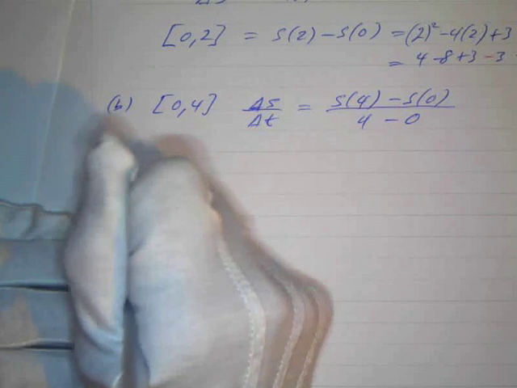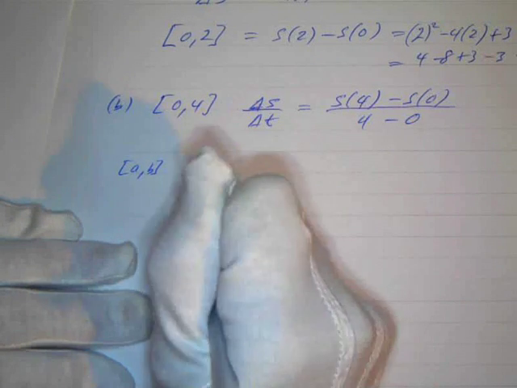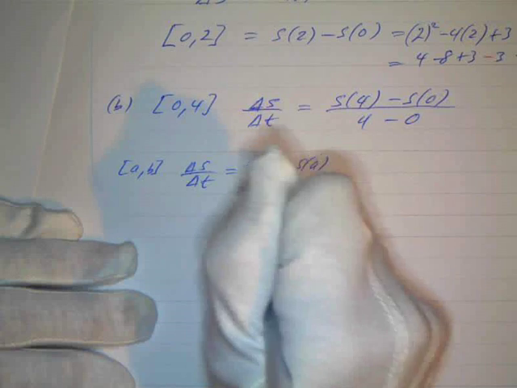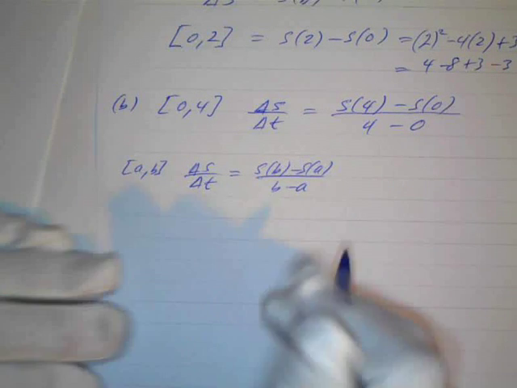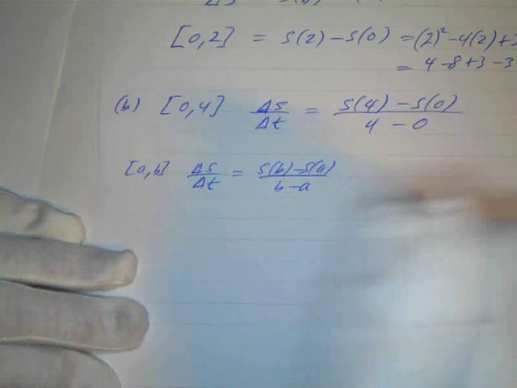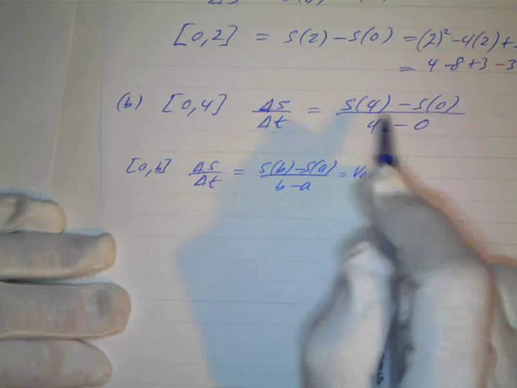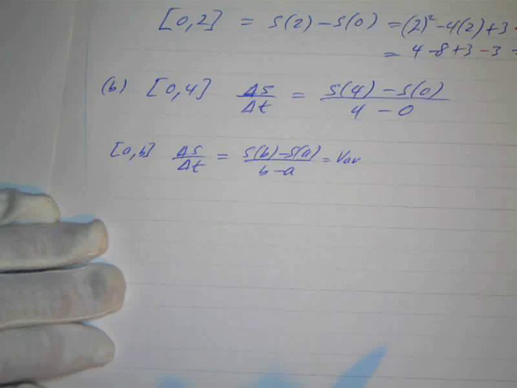And you could think of this formula this way: ds dt, or delta s over delta t, equals s of b minus s of a all over b minus a, and this just looks like our average rate of change. We've used that before. f of b minus f of a all over b minus a. So this is just s, but that's the same thing, and that's the average velocity. Sometimes we use this little note here, velocity AV. So that's what we're going to do, s of 4 minus s of 0 all over 4 minus 0. And like I said, this is a good formulaic way to remember what we're doing.